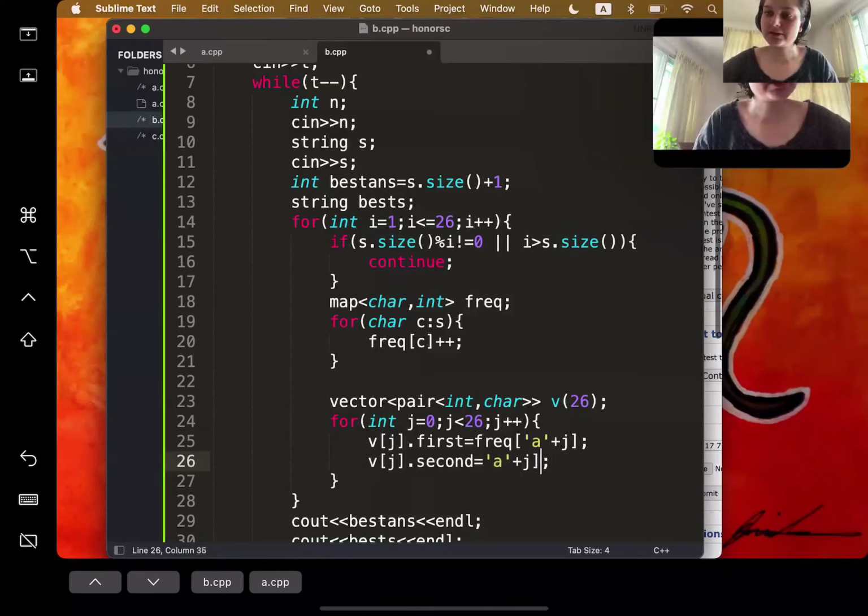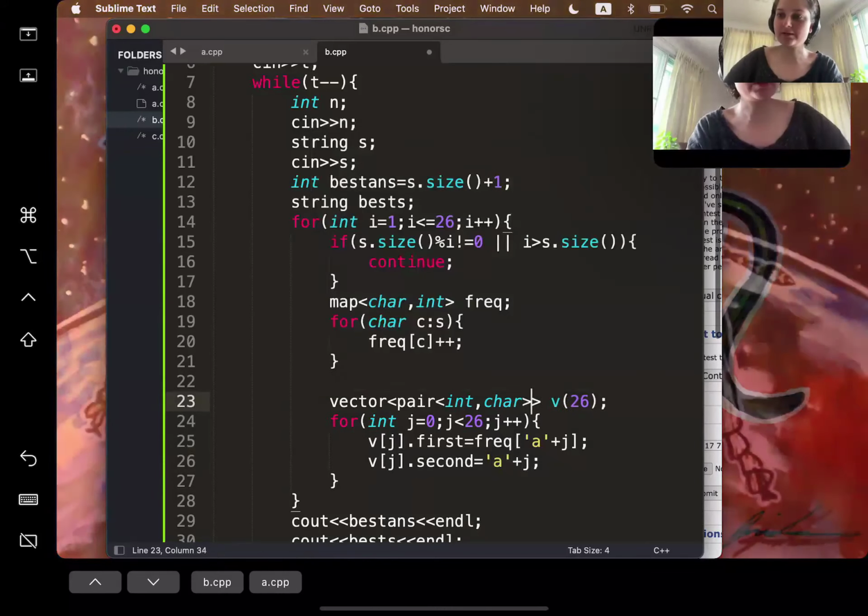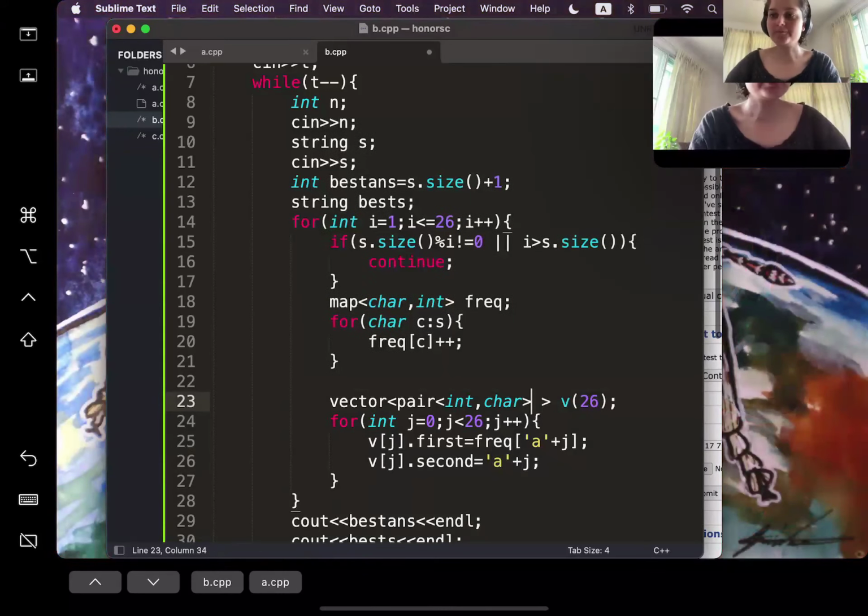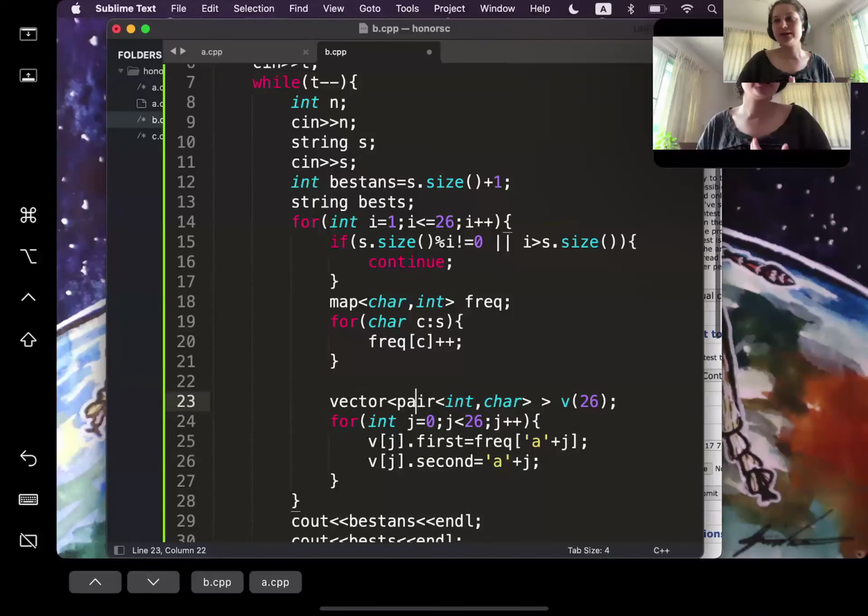Another thing you might notice here is that I defined a pair. This is also a standard C++ thing. Sometimes you might need a space here, it depends on your compiler. But a pair is a pair. I'm just putting two different data types together, and you can access them using first and second. If you want more than two, then you need to use a tuple, which has a slightly different syntax. I don't usually use them. If you want to be a disgusting person like I am most times, you can just do a pair of pairs or something like that, and that avoids the need for tuples. But if you're a reasonable person, you should probably use tuples.